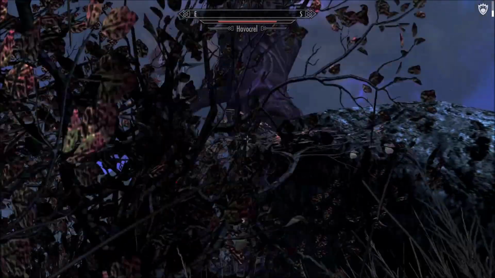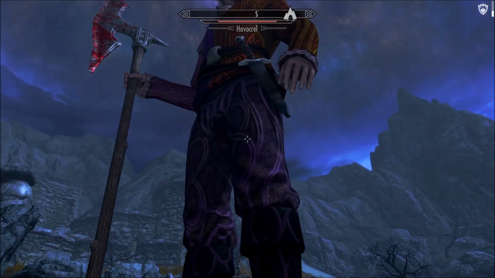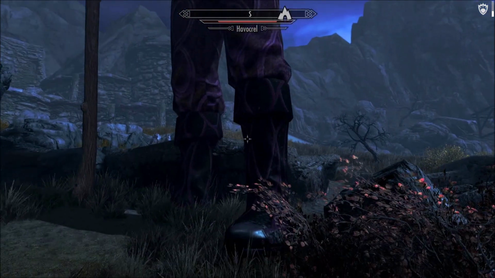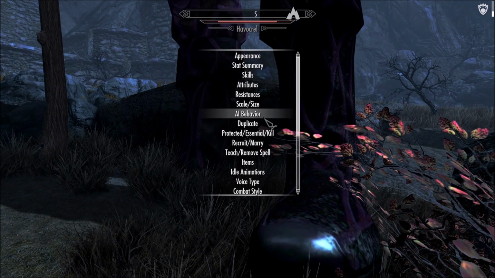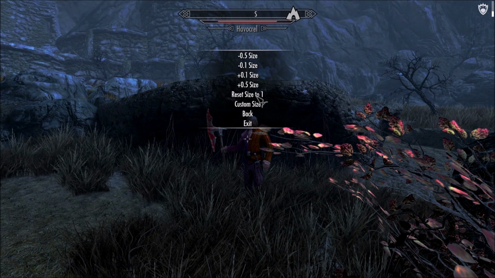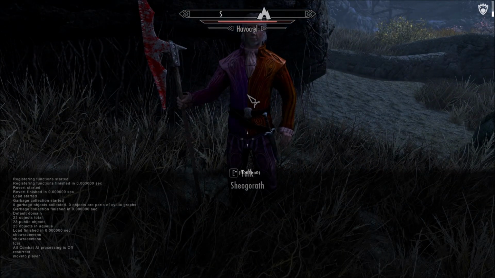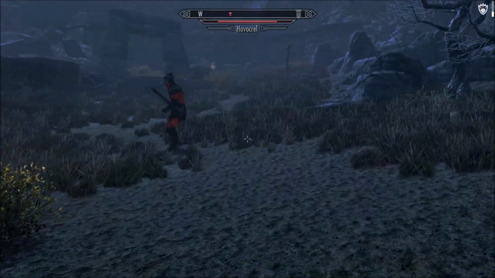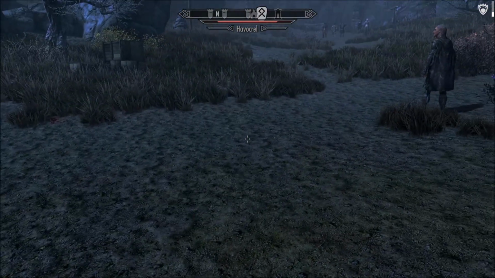Sometimes it does this, you just gotta keep trying. Alright, there we go. Alright, so now they're both a normal size, so we can kind of make the scene without having it be exactly on point, because when they're that big, you kind of have to keep relocating the two NPCs until you kind of get it perfect.